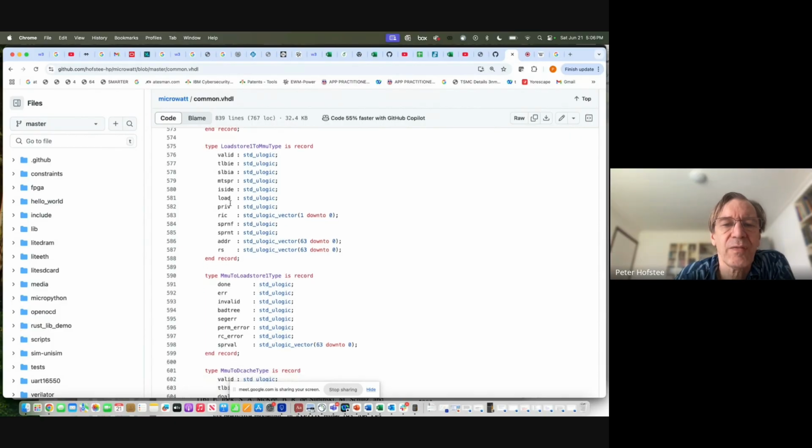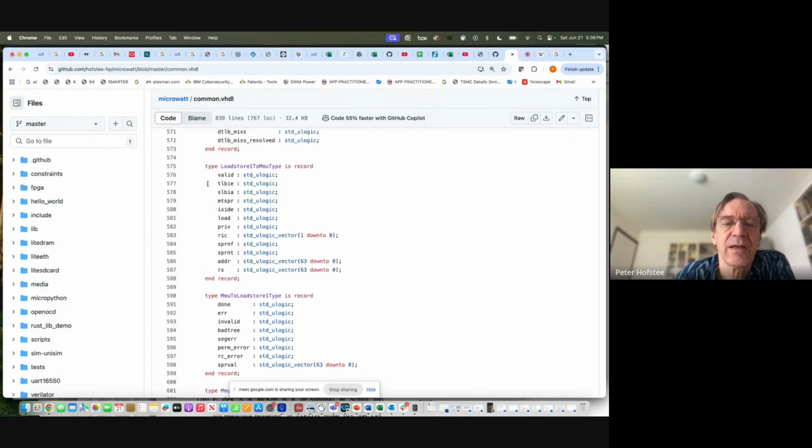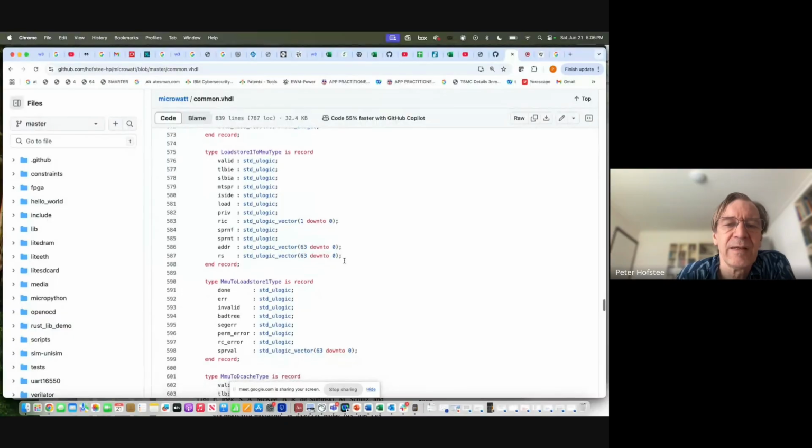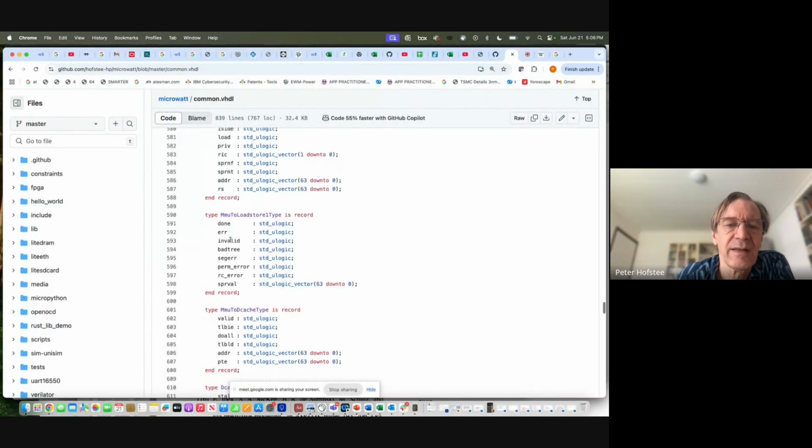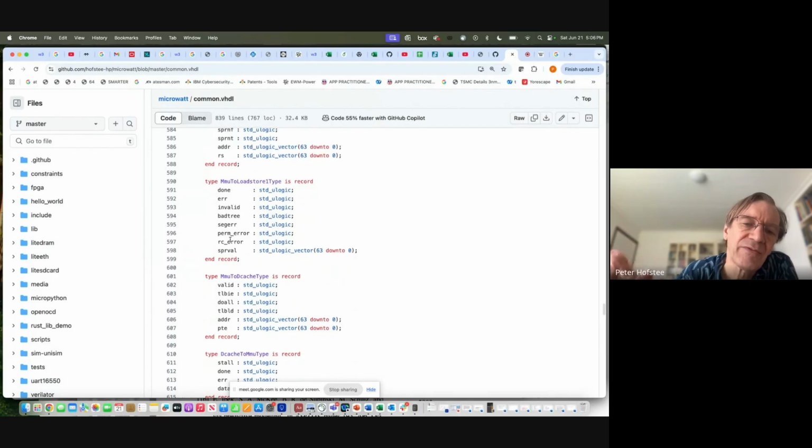But for our purposes, the main thing is that if we have a valid command coming down with an address, then we're asked to provide a new translation for that. And after all is done, the MMU is going to signal back to the load store unit that it is done.